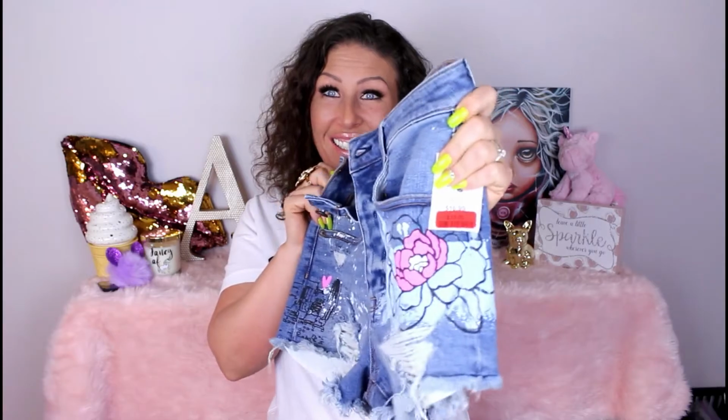You see that red sticker right there? Yes. So this last clothing item, oddly enough, I found it in the men's section, but I thought it was like a mistake. But come to find out, it's actually a men's shirt, but screw gender roles, right? Who cares? Boys can wear girls and girls can wear boys, okay? I'm cool with it. I love you either way.